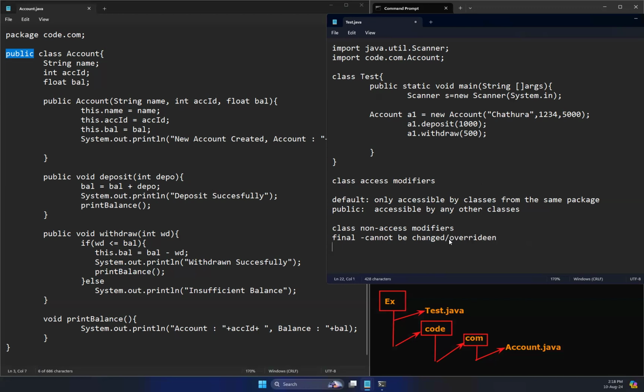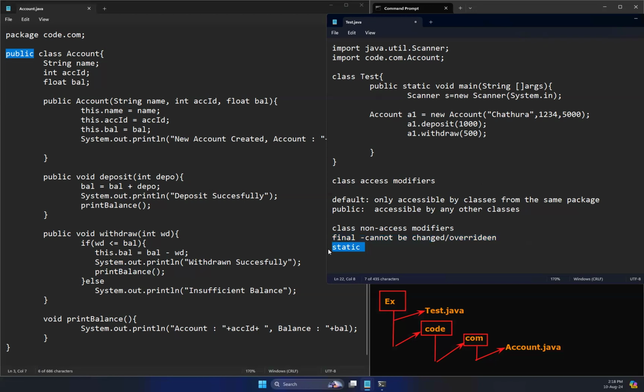Right, now String is a final class. Then static: you can't have static for a class, but you can have it for the methods. Therefore, static we can't have for the classes.